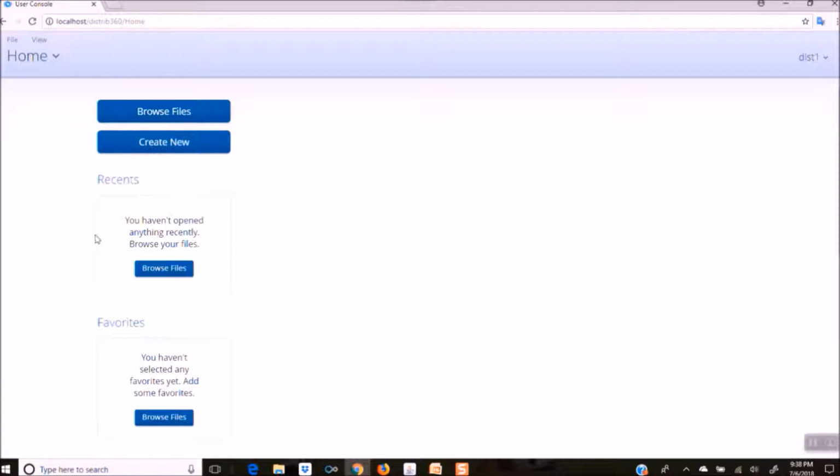The other thing you see here is recents, which would keep all of the recently opened reports that you open up when you are working on the click and use reports. And similarly, some of the reports you want as favorites, you can go ahead and tag them as favorites, and they'll show here. I'll show these as we go along. So let's get started.